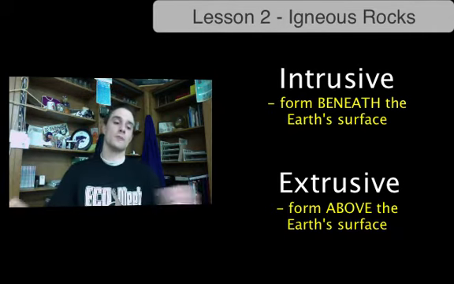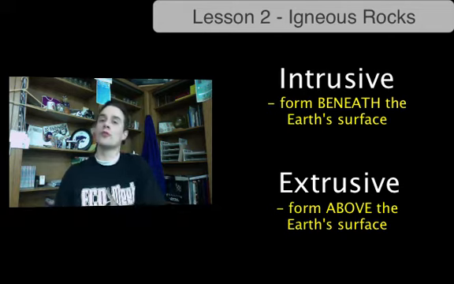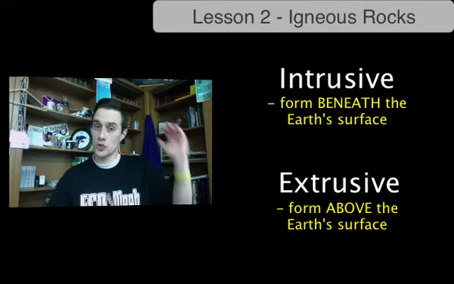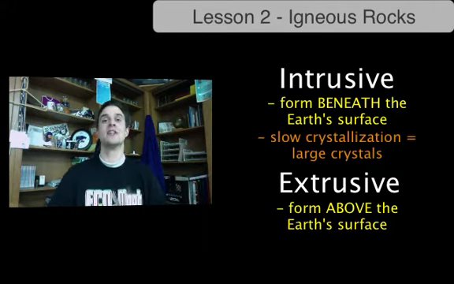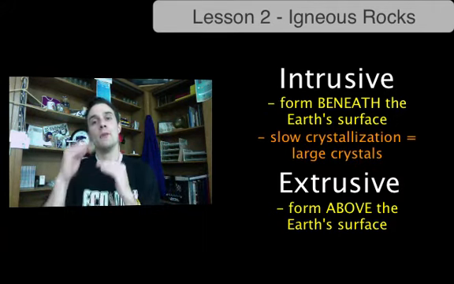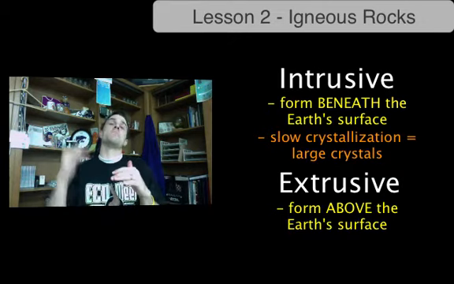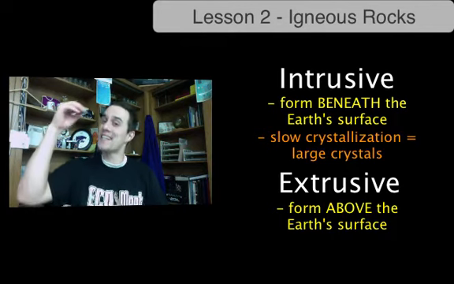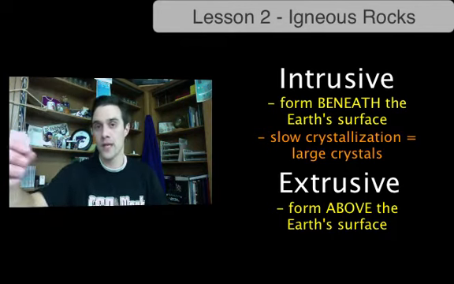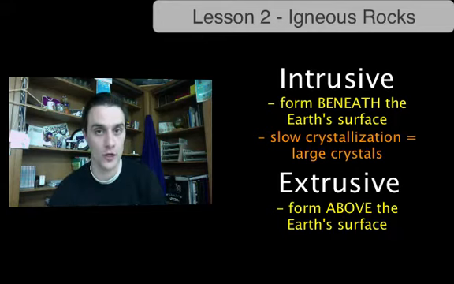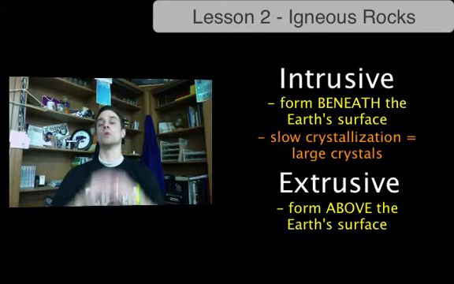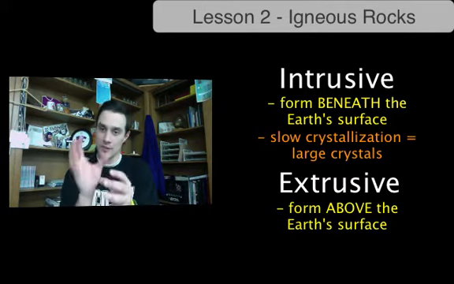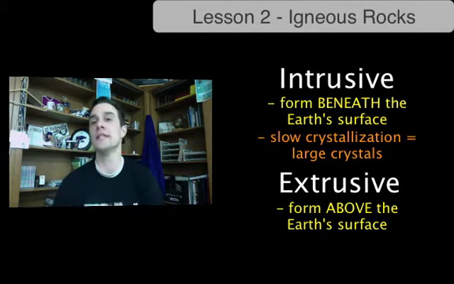Okay? So intrusive rocks, because the cooling and crystallization happens beneath the Earth's surface, it usually happens at a lot slower rate. Okay? They're closer to the heat source. Minerals have to freeze. They freeze at very, very high temperatures. And if you're close to that super high temperature, it's going to take longer and longer for you to cool down. Because the cooling process is longer, intrusive igneous rocks form large grained crystals that you can usually see visibly, the minerals that are composing the igneous rock.